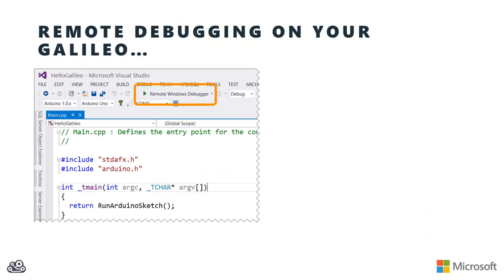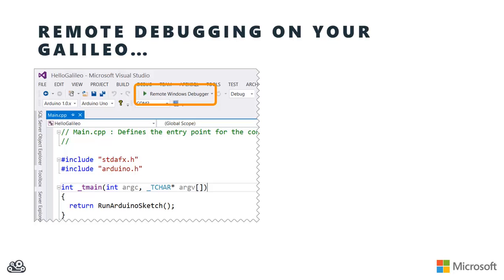And then lastly, and I've mentioned this a couple of times in the past, the Visual Studio projects are set up for remote debugging. So you'll run Visual Studio on your host PC, you're connected through the network, in our case at least initially directly through Ethernet, up to our Galileo board. And then when we hit debug, by default it actually wants to use a remote debugger.